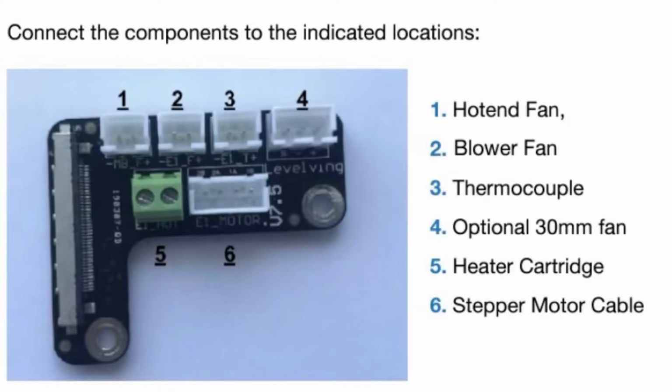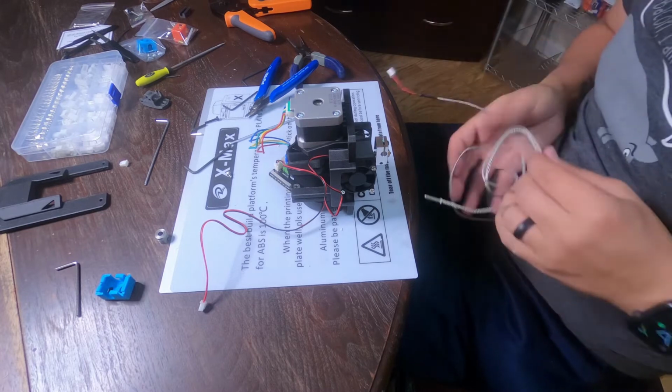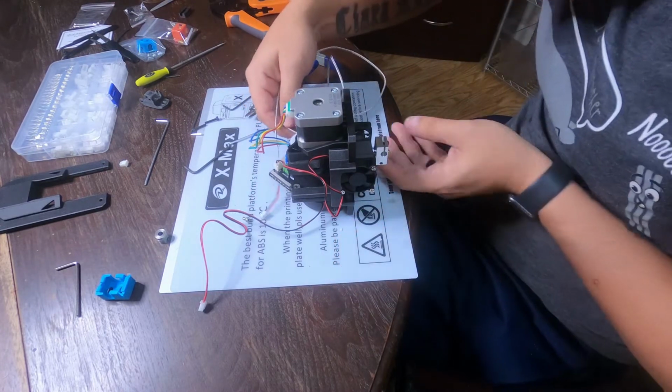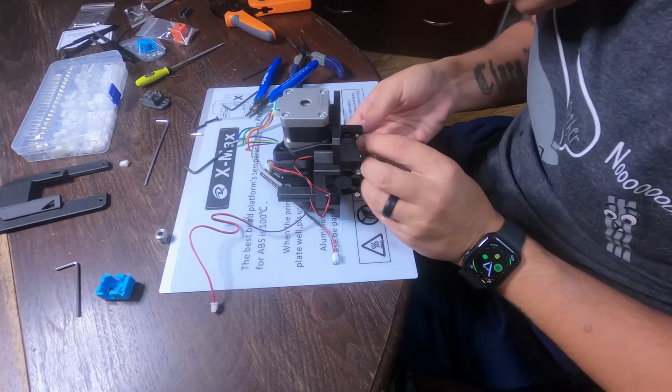Notice number 4's got 3 prongs there, so if you're using the standard 30mm fan that came with the original extruder, then you will need to cut off the 2-prong and put on a 3-prong female adapter to attach on that one, and you're only going to use the right 2 prongs. The thermocouple wire that I use here that's linked down below has a 1 meter long wire. I ended up cutting that wire down after the video was made just to clean up the cable management piece.